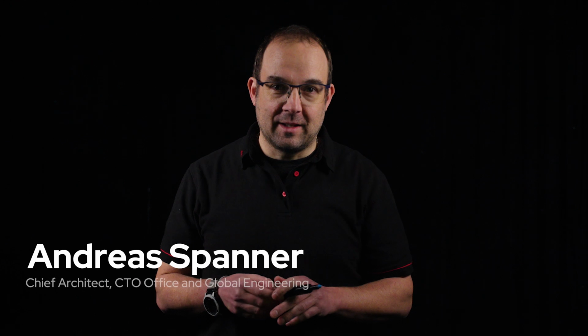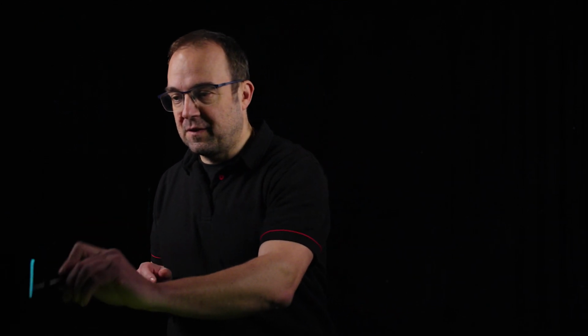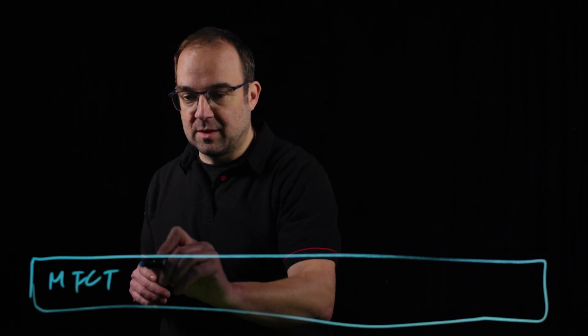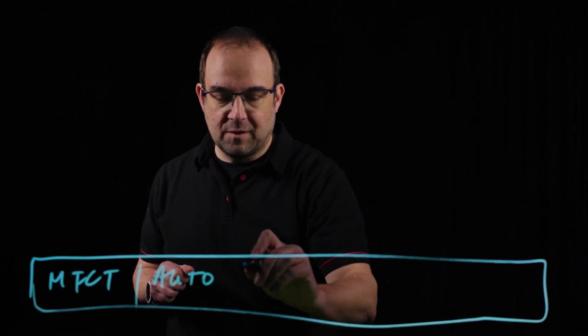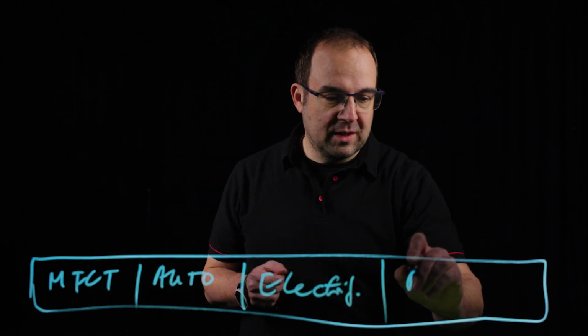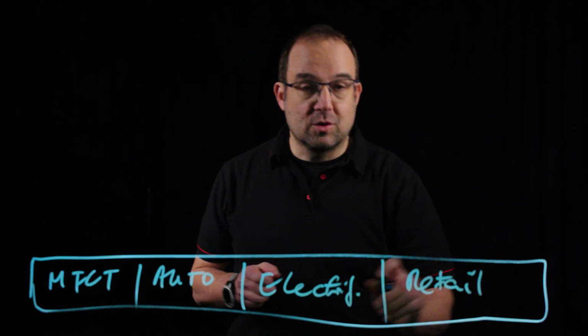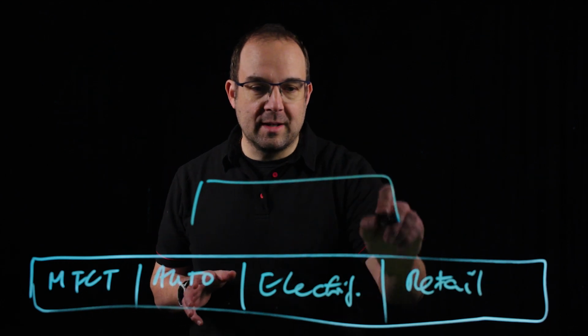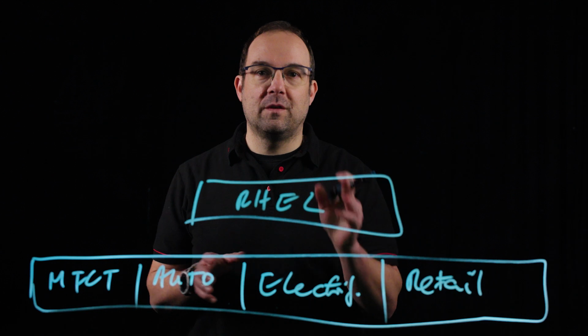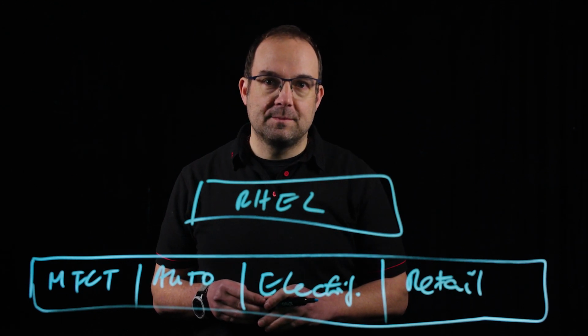Research shows that 85% of all data is soon being generated at the edge. That means we need to have a hard look at how we secure and keep edge environments compliant. And that is true across different environments and different industries, right? It could be the manufacturing industry, it could be automotive, it could be electrification, or it could be retail, for example. So Shane is now going to walk you through how our Compliance as Code program is the reason why Red Hat Enterprise Linux should be your default choice for any edge deployments.